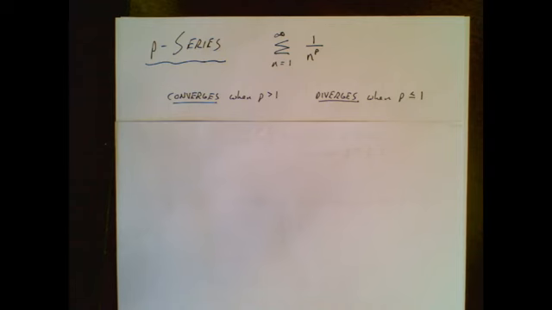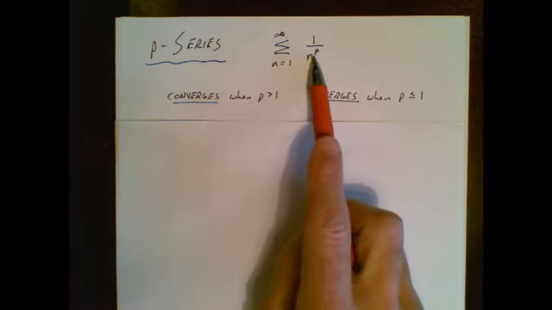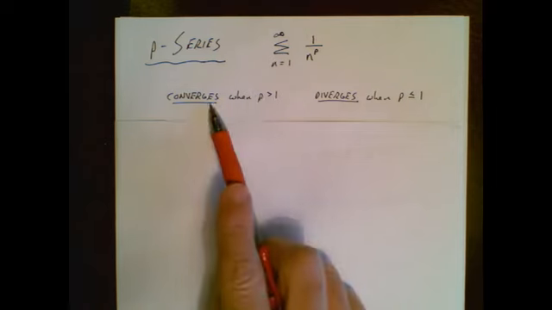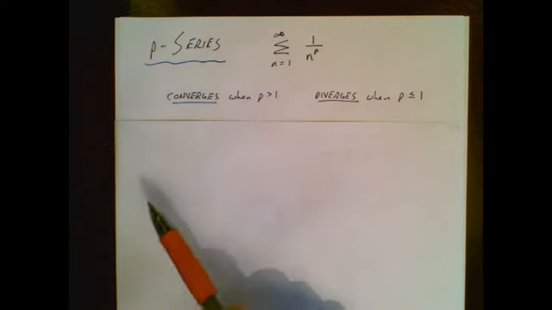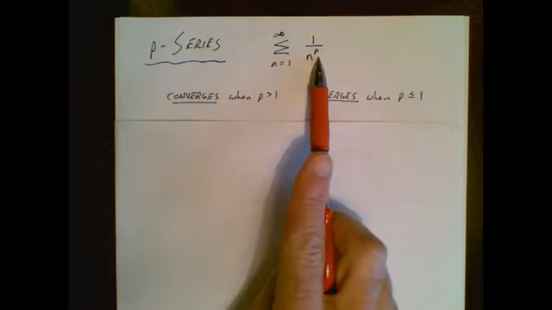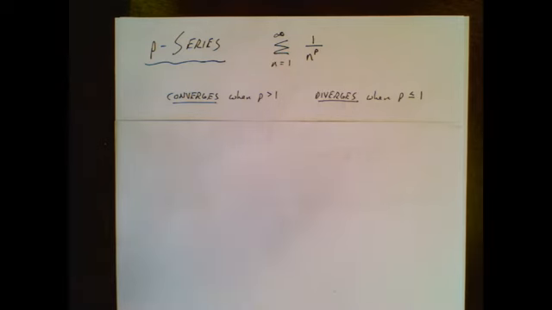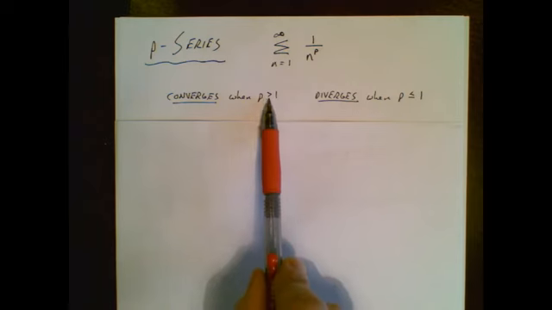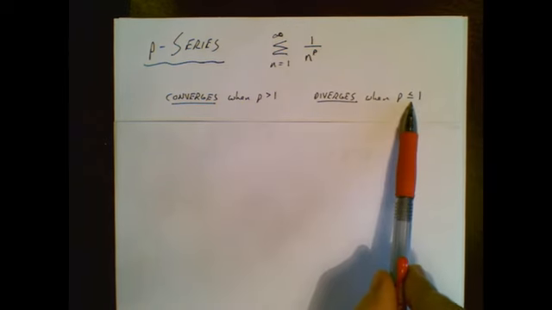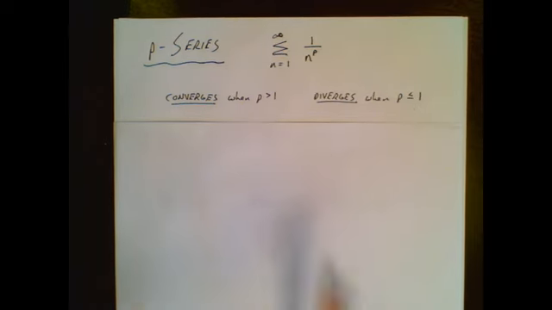So very simply put, if that exponent is greater than 1, this is a convergent P-series. If that exponent is less than or equal to 1, it's a divergent P-series. And yes, as a math lawyer, you must pay attention to this greater than or less than or equal sign. You will at times be perplexed by this borderline value of 1. We'll talk about that a little bit in this video.